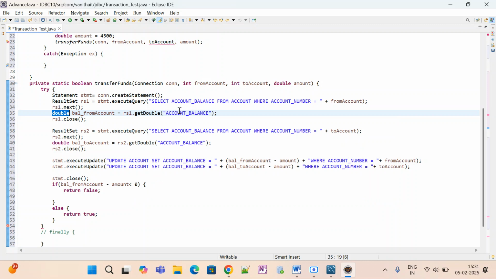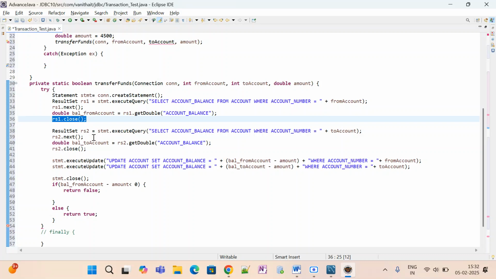So far, whose balance did I get? I got Arvind's account balance, right? You got the clarity. Similarly, whose balance is required? Work is done with rs1. So that's why I mentioned rs.close.